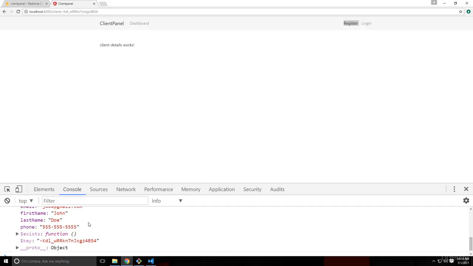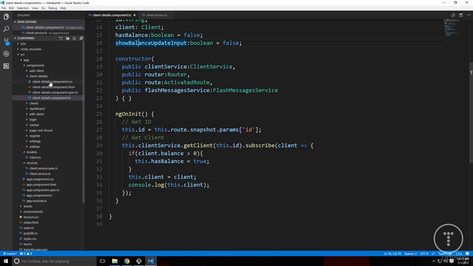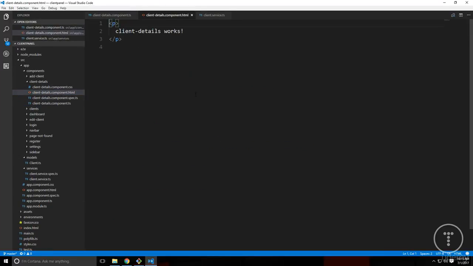So now that we're actually fetching it, we want to move on to display it in the UI. All right, so let's go to the HTML. So we want the client-details component HTML. And let's create a row up here. And then let's do a col-md-6. Okay, we'll have 2 of those. And I basically just want to link back to the dashboard. So let's put in an a tag with a routerLink, which will go just to /. And we'll also give this a class of btn and btn-link.